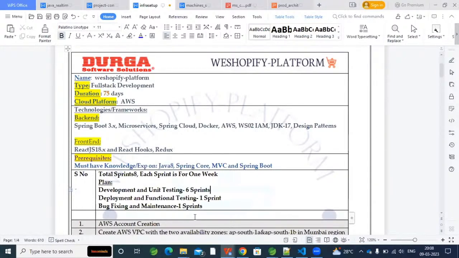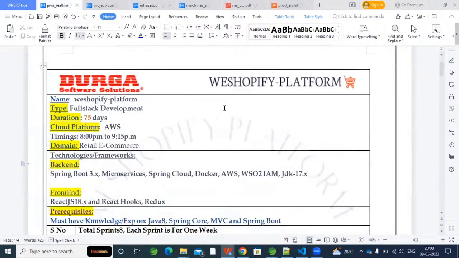First, let us see what this project is, what kind of domain it is, and what the prerequisites are. The project is the vShopify platform.